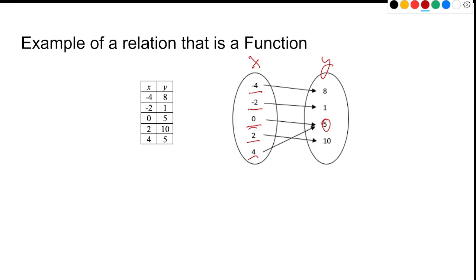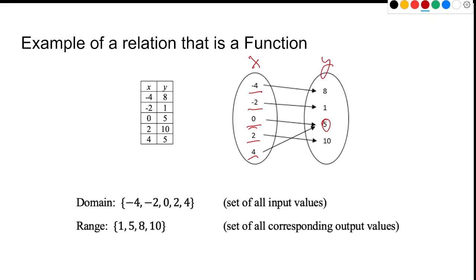Okay, and so what goes along with functions is we call the x, the input values, the domain. So it's the listing of all the numbers that are in the input values. So you see those listed here. The range is going to be all output values or y values as we got here. And notice even though 5 gets used twice, it's listed in the range only one time. So domain, range, functions.